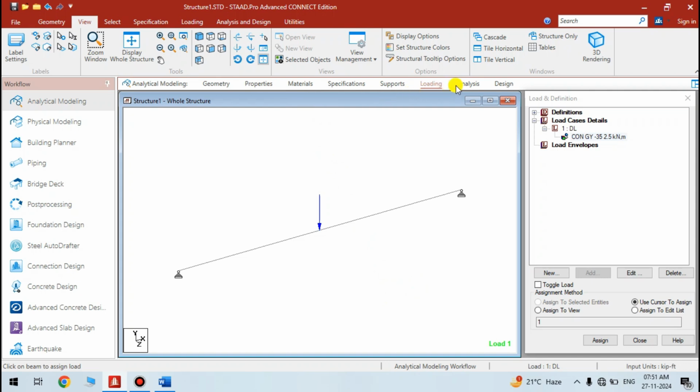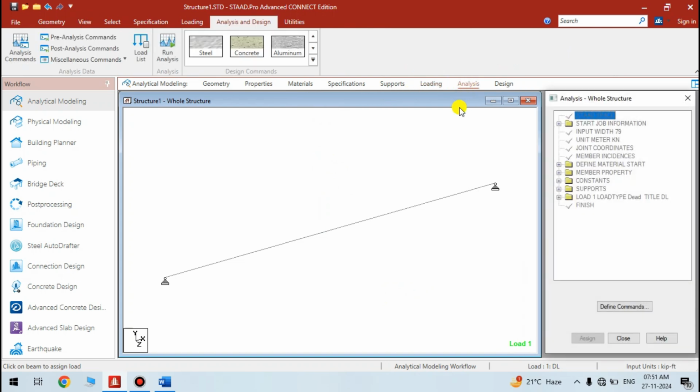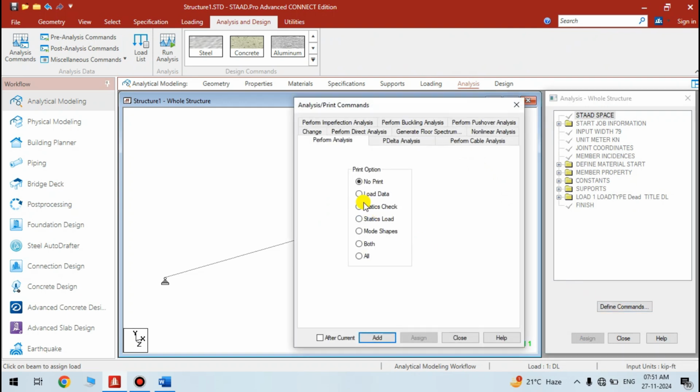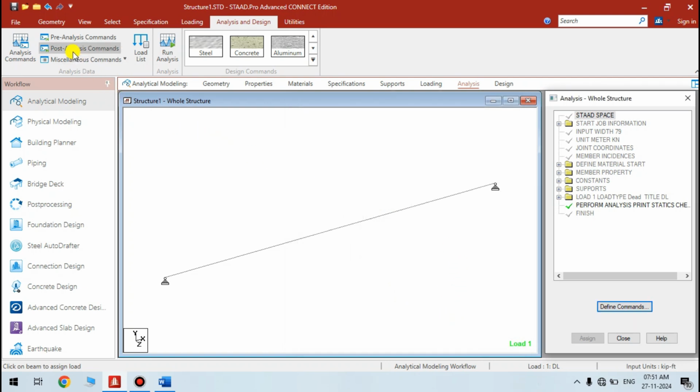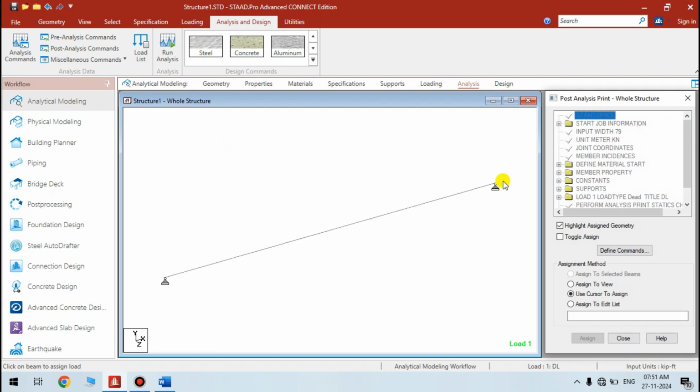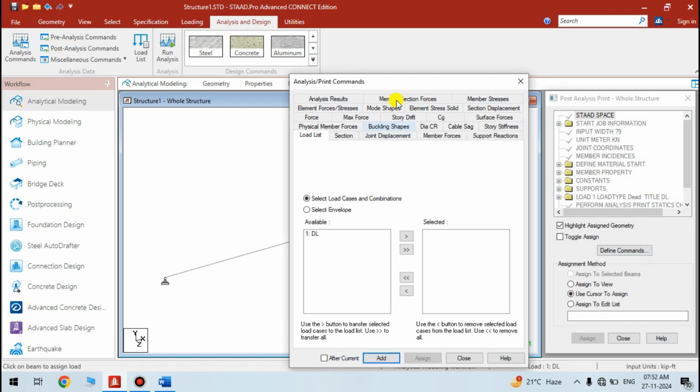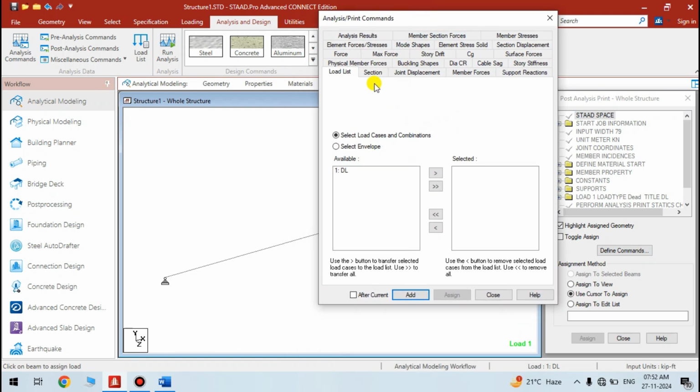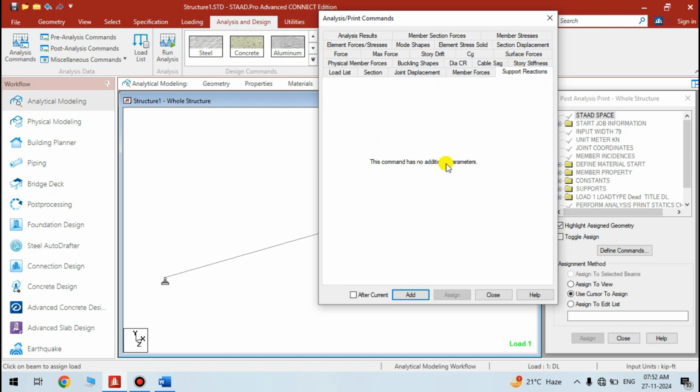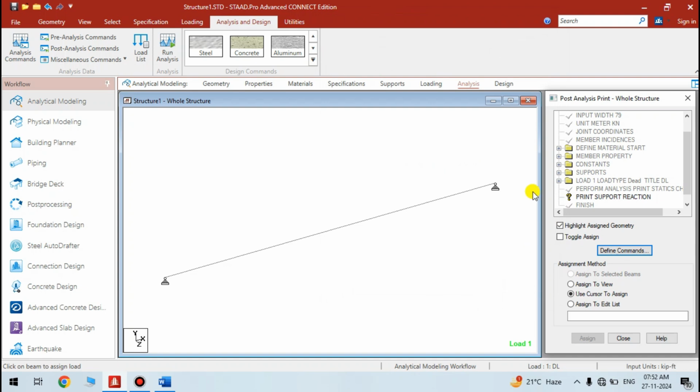Now go to analysis part, click on define command, click the static check, click on add, close it. Now go to post analysis command, click on define command and click on support reaction, close it.